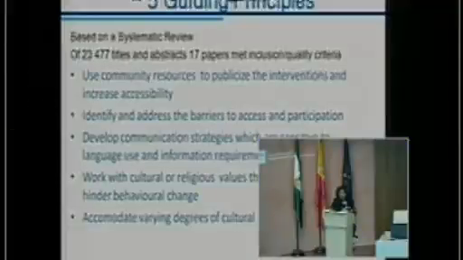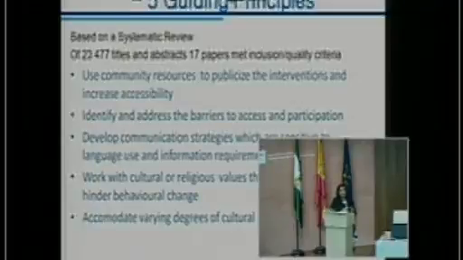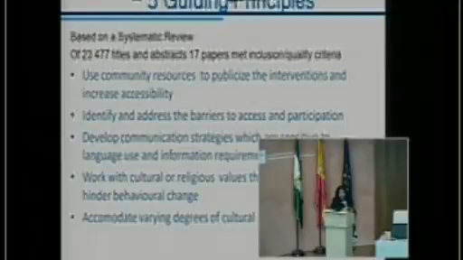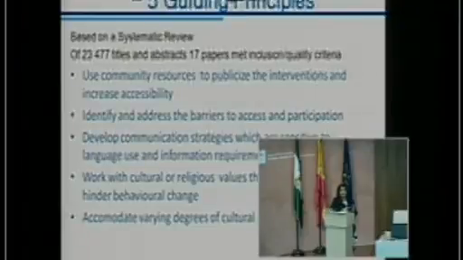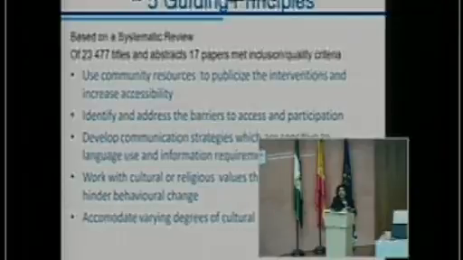And though we find that adapting these interventions does make an effect, we haven't really studied the effectiveness in terms of better health outcomes. So we need to look at this in a long-term perspective, and we need more head-to-head comparisons of adapted compared with standard interventions. But the evidence base, if I can summarize this, and I would recommend all of you who are planning to adapt anything to read this paper. It's a very good systematic review done by Netto and colleagues, and they came out with 5 very simple principles. When you read this paper, and I'm just going to outline these principles for you, it is so implicit.